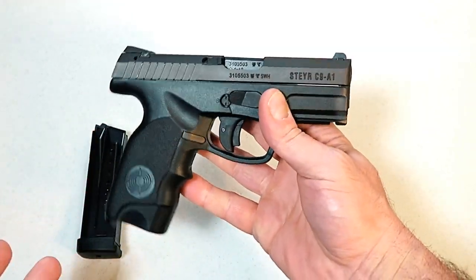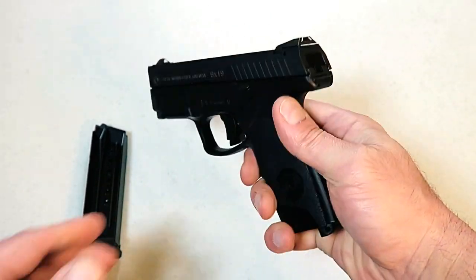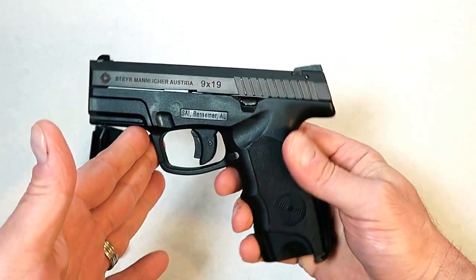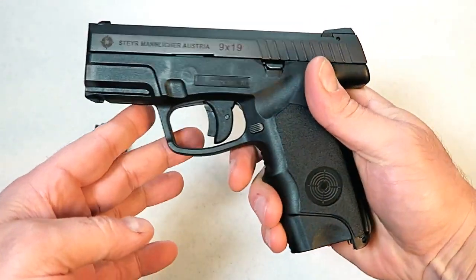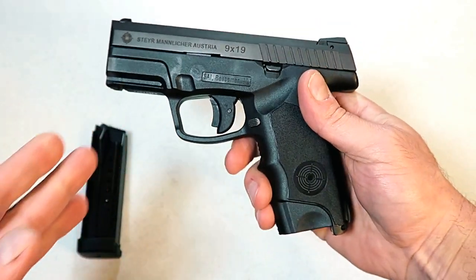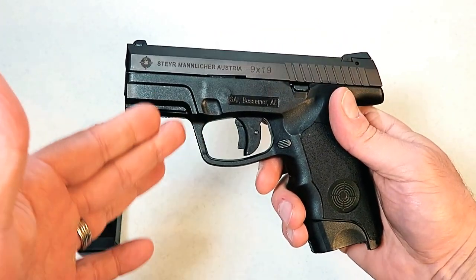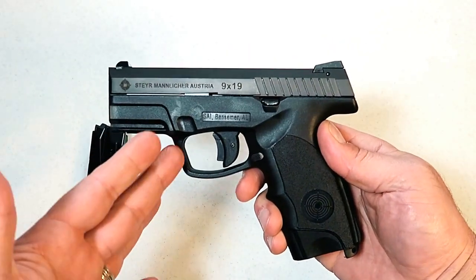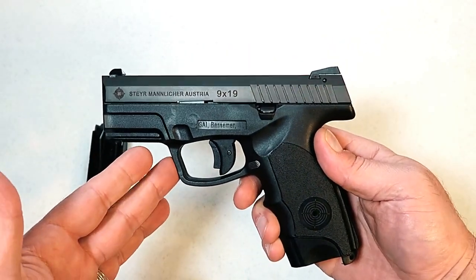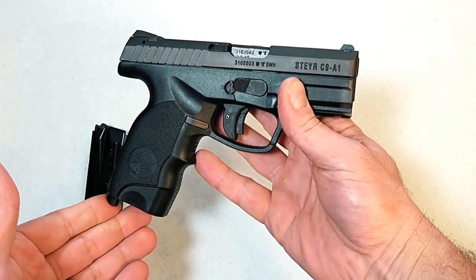Even when I shot one-handed it was dead on. I really enjoyed the gun. It's a little bit different in the way it looks — you see a nice thick trigger there — but at five and a quarter pounds, the quick shooting was nice, the accuracy was nice, and the reliability was nice. Isn't that what we want from a pistol anyways? So let's go ahead and run some range footage — be right back and see what you think.